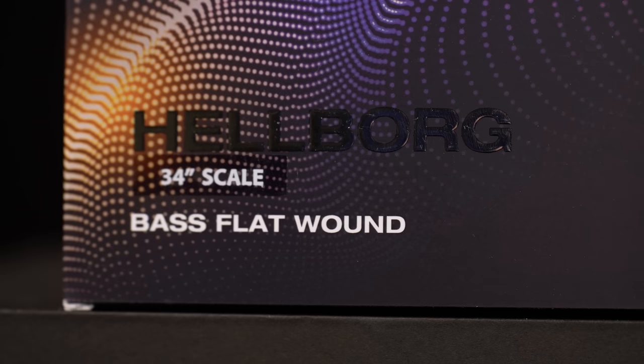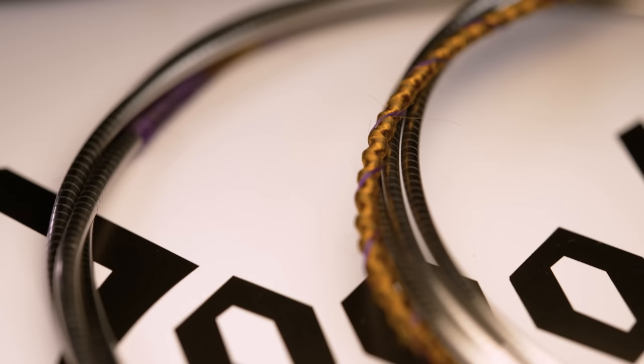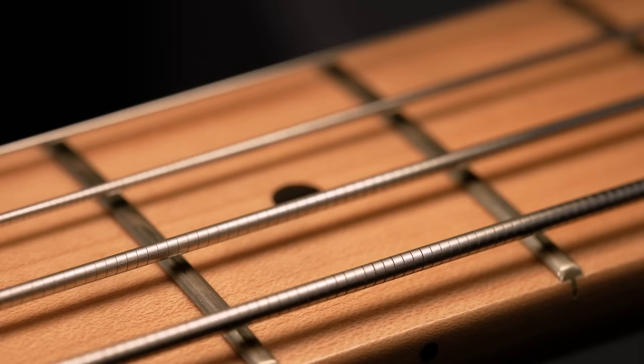The signature feature of Dogal HELLBORG strings is their focus on making sure your upper harmonics match up with your root notes. They achieved it by using techniques known from string manufacturing for classical instruments. The core of the HELLBORG strings is woven. This makes it very flexible, but I have to say these flats feel a bit more stiff compared to the round ones. By using these techniques they achieve a totally unique sound.